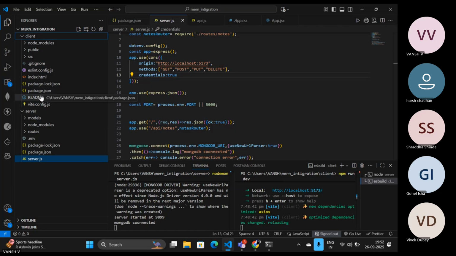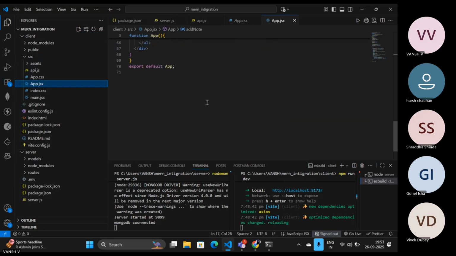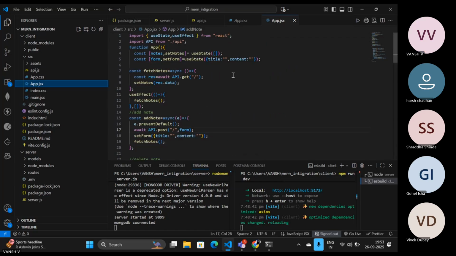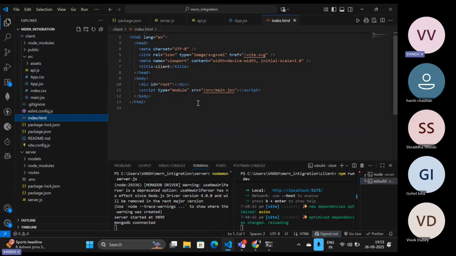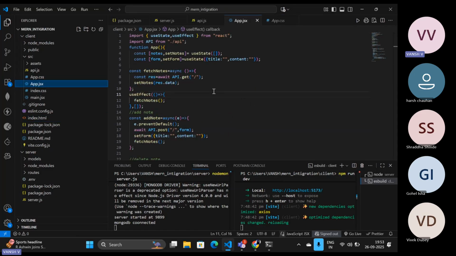In the source folder, app.jsx, I am just exporting that particular code for my application, which is app. Okay, these things are correct over here. And it will be rendered in my index.html as the root element. Okay, so this thing I guess is correct. And it is taking source from there. So let me just check with it in app.jsx what is the error, that why it is not doing it. So just a second.